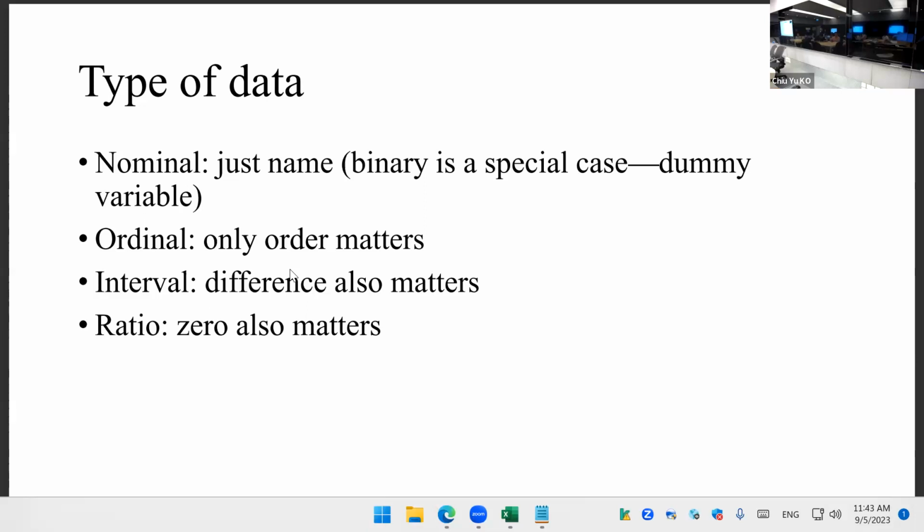Oftentimes the data presented to you is an average, right? You go to some restaurant with your classmates in Sartine, right? How do you pick a restaurant? You look at the rating in, I don't know, Open Rice, or some other thing. They usually give you the average, right? But do remember that the average in those contexts is pretty much not too meaningful, right?